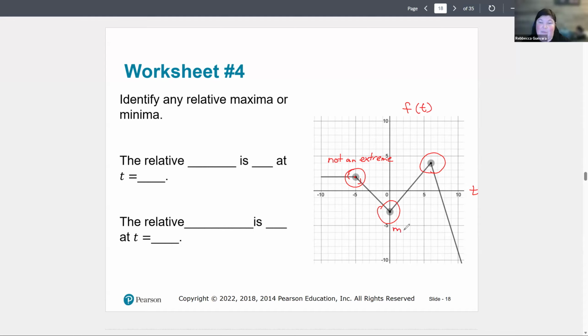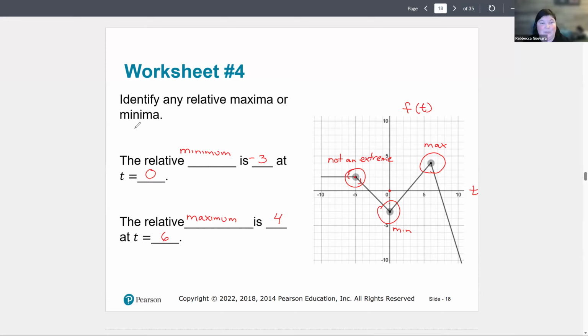Here, well, we know that's a minimum, and we know this is a maximum. So I have a relative minimum, the function value at this point is, we see -1, -2, -3, and it occurs at t is equal to 0. We have a relative maximum right here. And this is, let's get 4. So the y value is 4, your dependent variable is 4, or you can say your function value is 4. And this occurs when t is equal to 6.